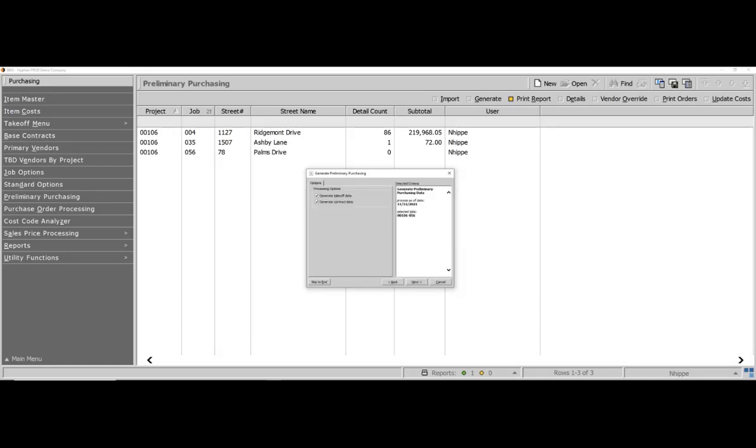If I'm doing this the same way every single time, I could just hit skip to end in the bottom left. But I'm going to generate all takeoff data, all contract data at this time. I'm going to continue on. I don't want job option data only. I want everything. So I'm going to skip past that flag. I'm going to bring in all cost codes, but I do have that opportunity to bring in certain cost codes or cost code ranges if I ever wanted to.